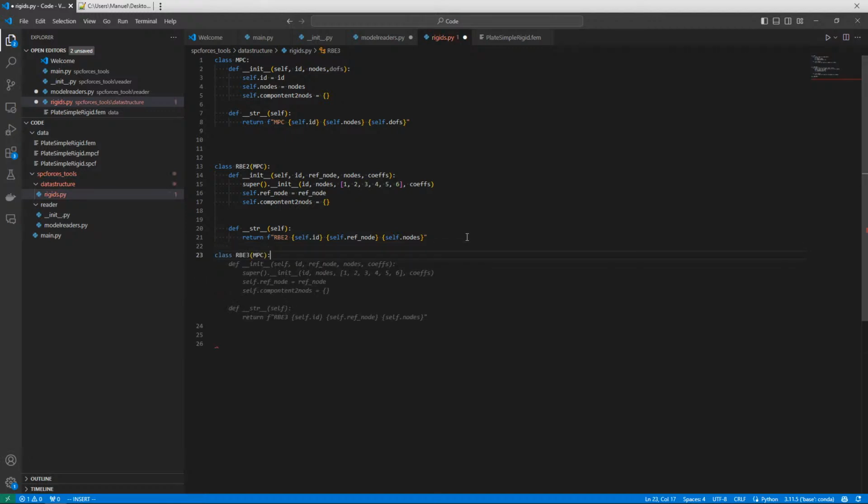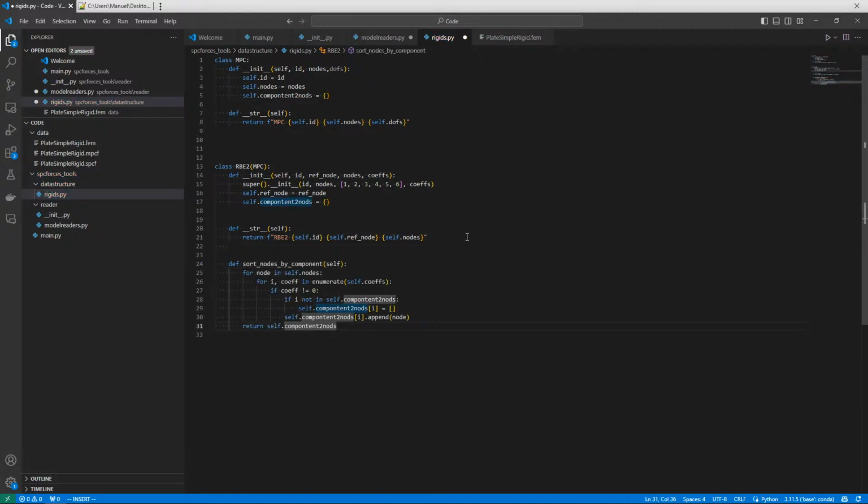Why are you doing that? How to do this? Yeah, so sort nodes by components. So for every node here, for e, coefficient in the enumerate self coefficients, that doesn't make any sense.